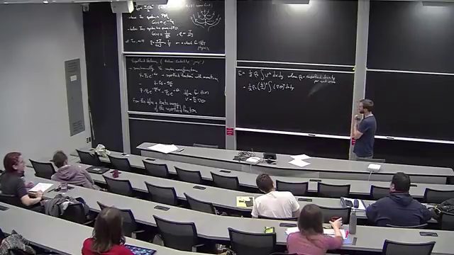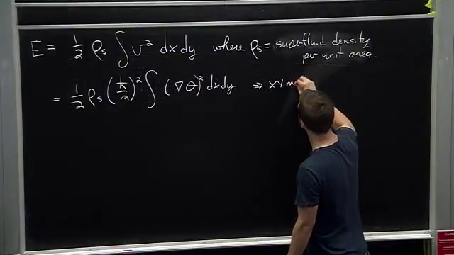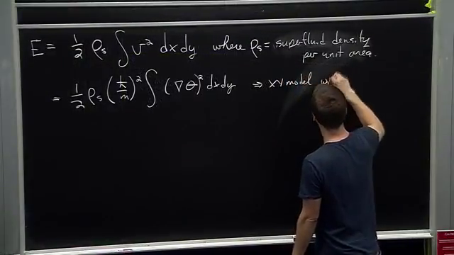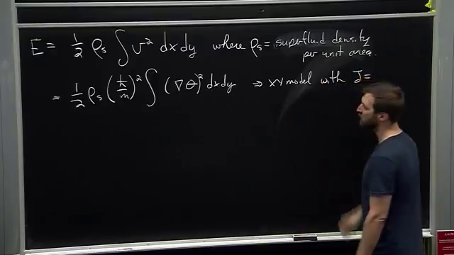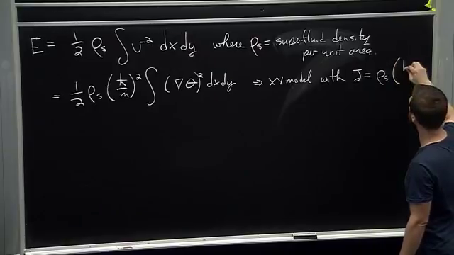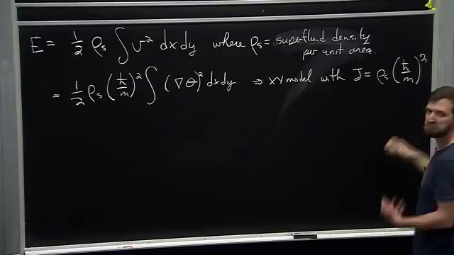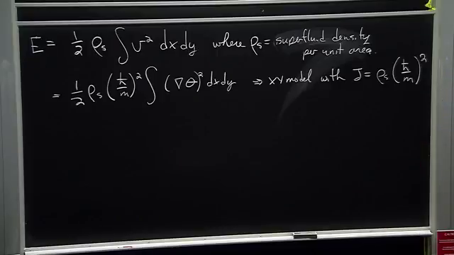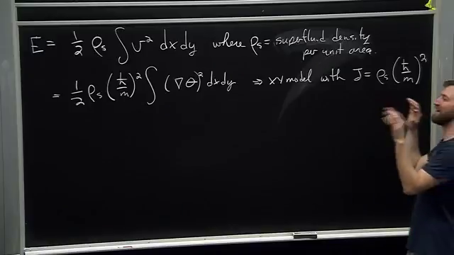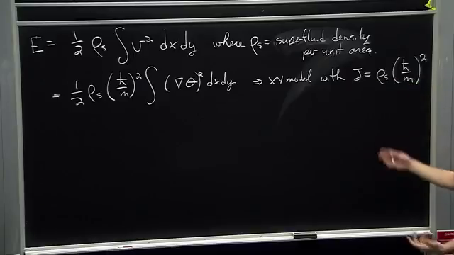And the only difference is I had a coupling in front of the XY model, J. So it's rho s, and then this h bar over m. So m is just the mass of, say, the helium atom. So, except for the case where you care about the experiment, we just always set this equal to 1, and then J is equal to this superfluid density.